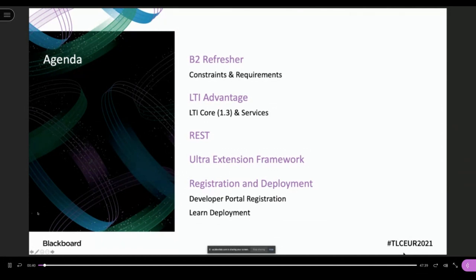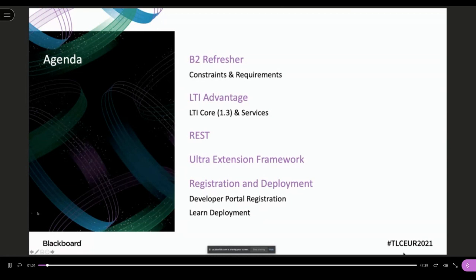Today we're going to talk about a little B2 refresher. The previous talk covered B2s and why you might want to migrate them to a different framework, specifically LTI and REST. In this talk, we're going to cover exactly how to do that.